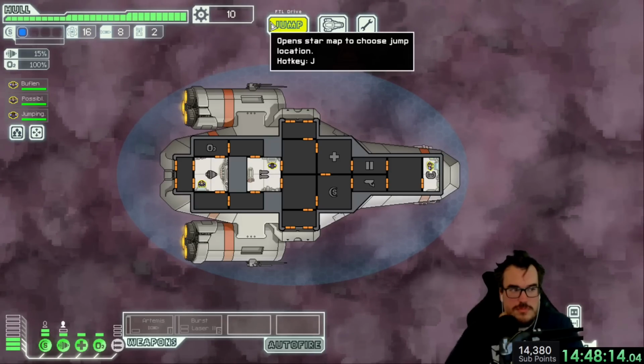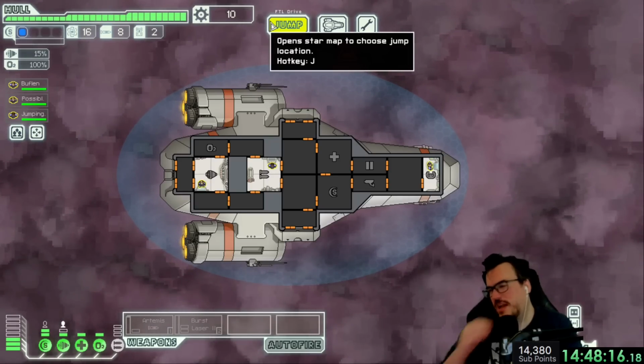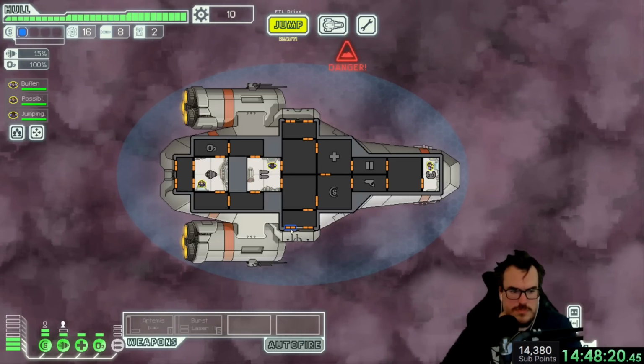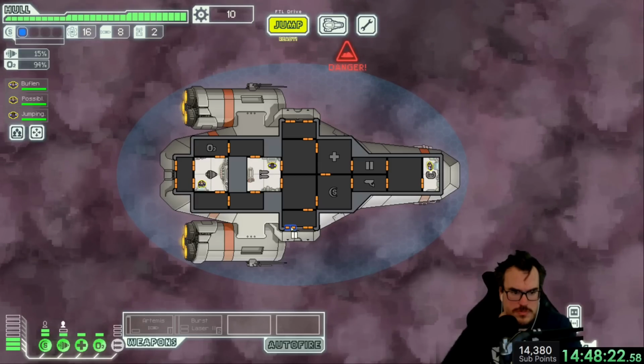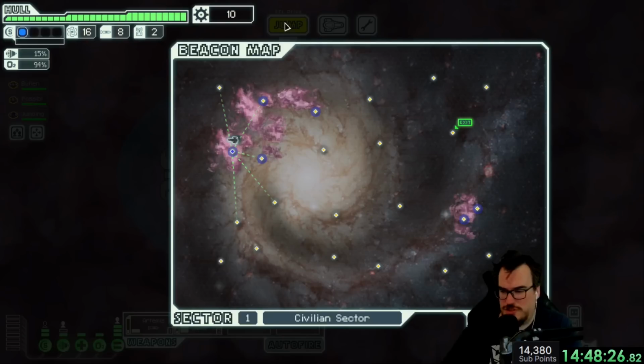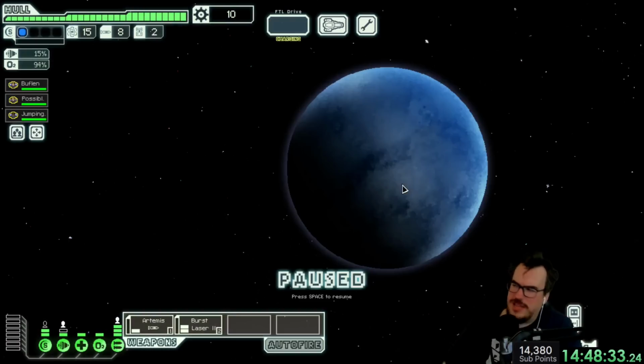Let's see, okay. At the start, I feel like there's nothing we can really do here, right? Power up the weapons and jump. I'm getting faster at dying. Yeah, we're getting there, dude.